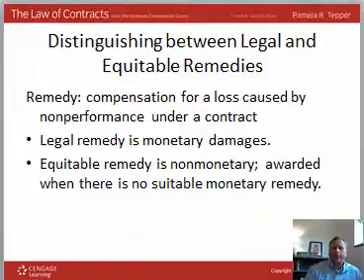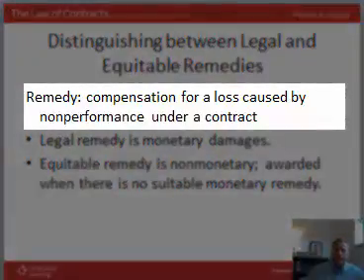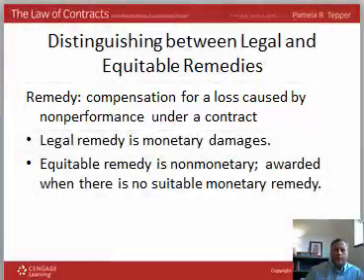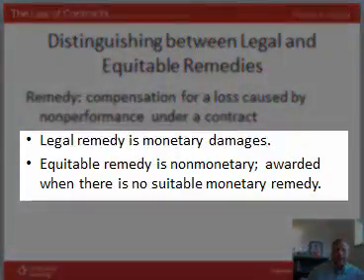So when we have a fully formed and legally enforceable contract, certain obligations arise with regards to the parties to the contract, and the parties are supposed to perform those obligations. When a party fails to perform its obligations under a contract, the injured party may request a court award compensation for their losses. This compensation is known as a remedy. The type of remedy a court can grant will depend on the kind of injury suffered. But remedies fall into two general categories, which we'll talk about today: legal and equitable remedies.